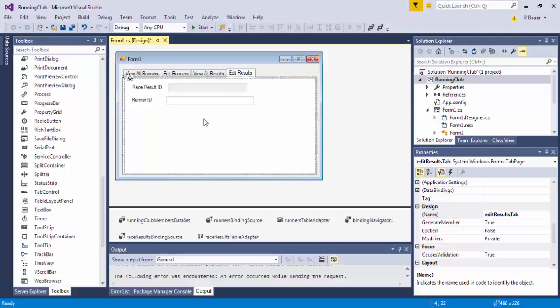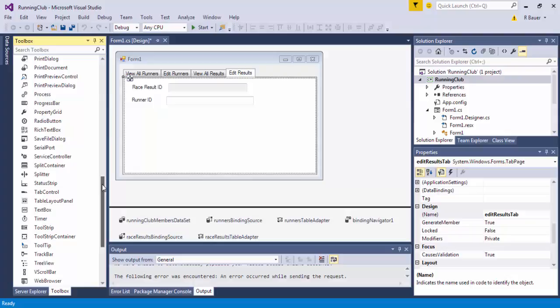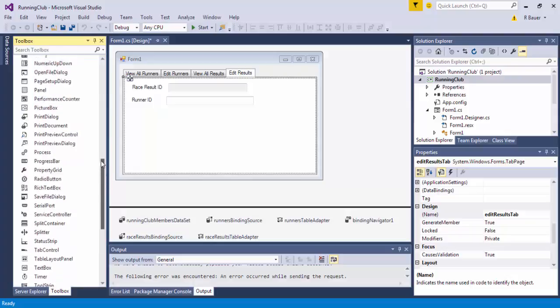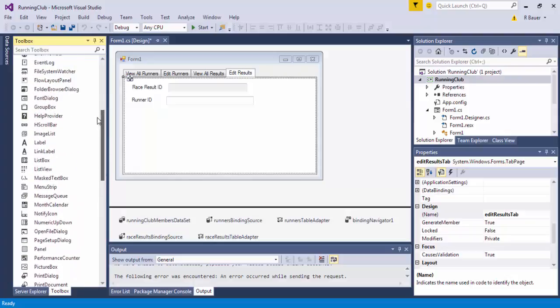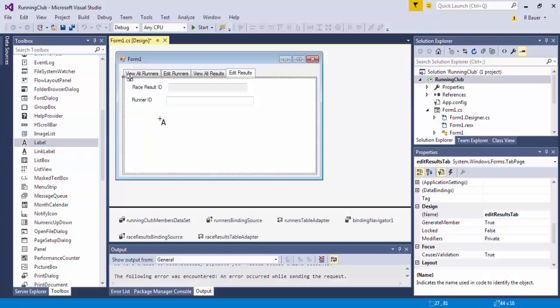Now this one isn't going to be read only. Why do you think? Sorry? Yeah, we want the user to be able to put stuff in there. But why does this one not have to be read only? It's not a primary key, it's a foreign key. You can adjust the foreign key, it would just point to a different record.